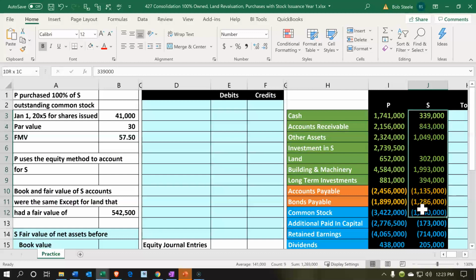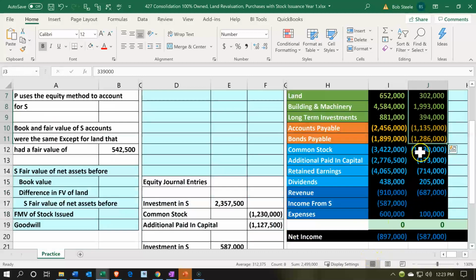Notice I can't do it here because if I say assets minus liabilities, I'm going to get this $2,499,000. Or if I was to take the equity, I'm going to get the $2,499,000. But that's a year later. What I really want is to be able to do that a year ago, which I don't have that data right now. But I do have the fact that I have the equity section here.